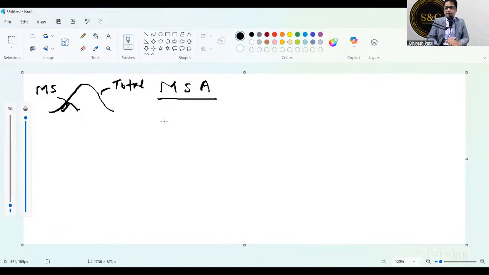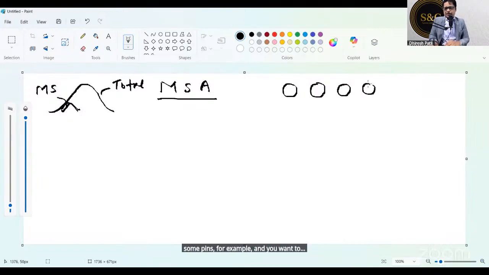Let me give you an example. Let's say you have some pens and you want to measure the diameters of the pens. Every pen to pen there will be natural variation, correct? That natural variation could be because of machine, material, method, man, all these factors.